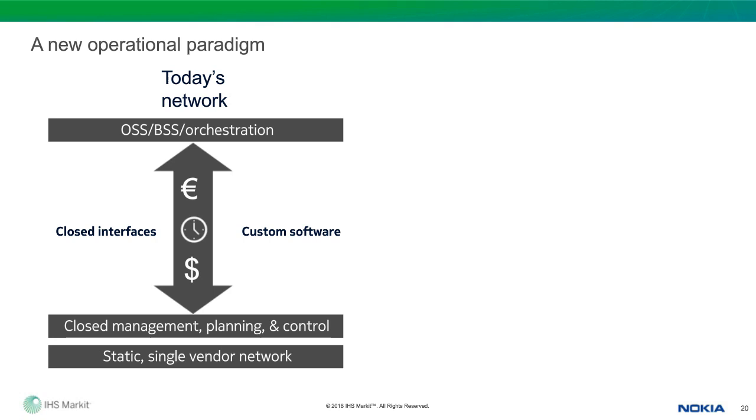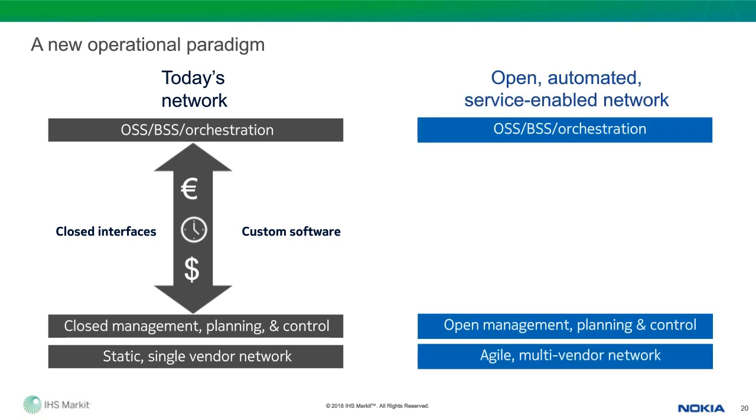So we've got this digital transformation from closed and proprietary manual operations toward a new paradigm of fully automated and open networks. The first step here is to get your network transformed by employing open and agile hardware that supports multi-vendor interoperability, open management, and control interfaces. But that's just the foundation, because there's still a tremendous amount of work that needs to be done to take advantage of that agility and openness to increase your revenue and lower costs.